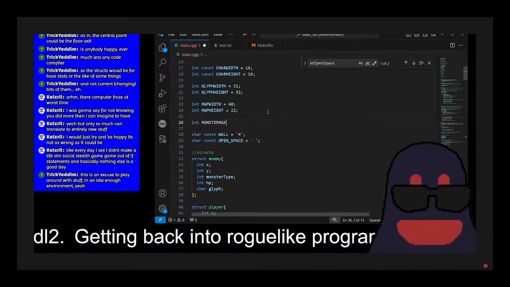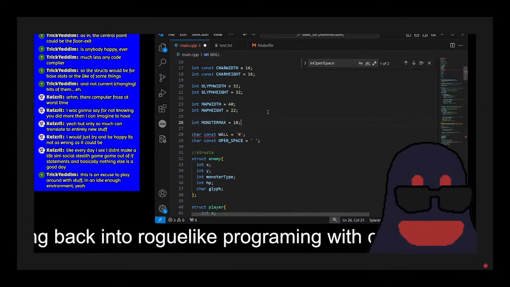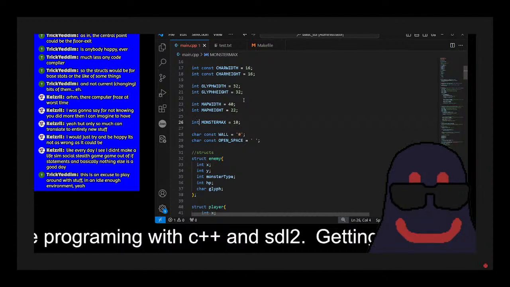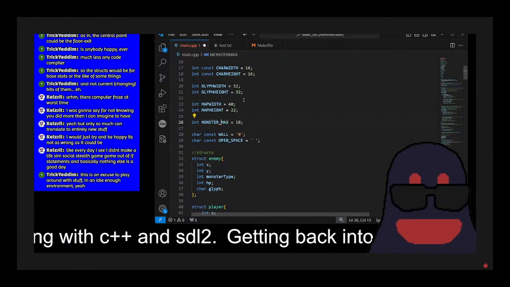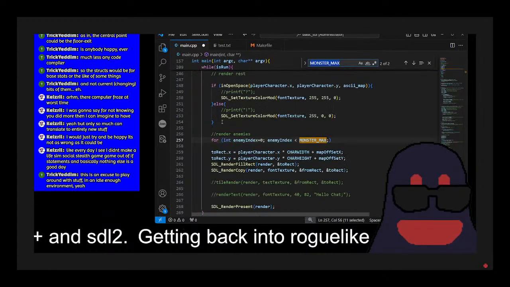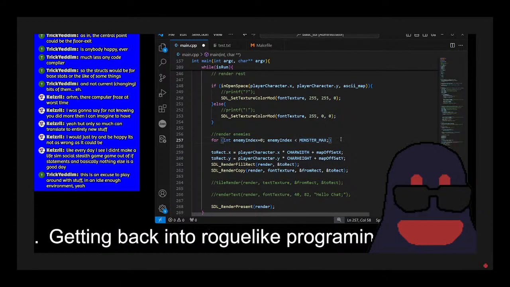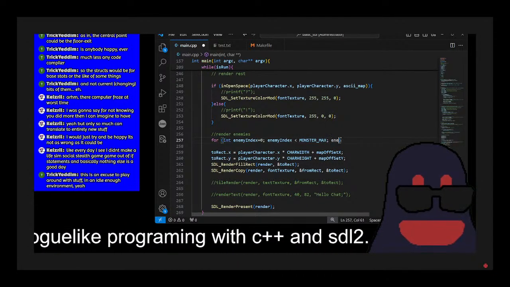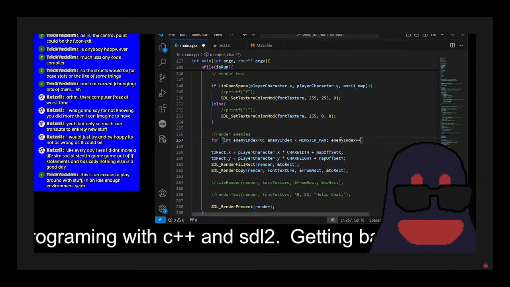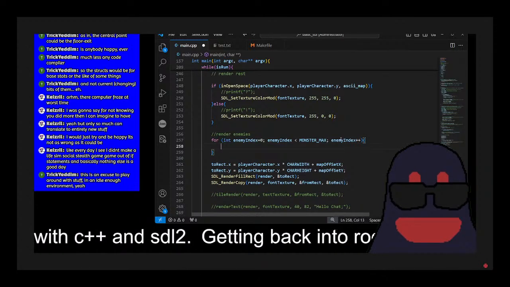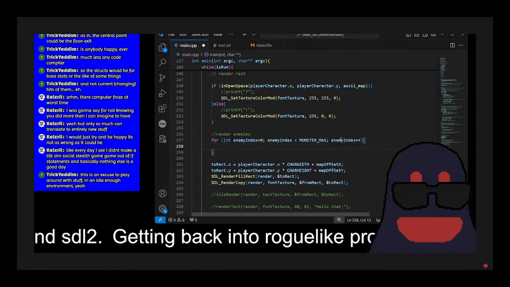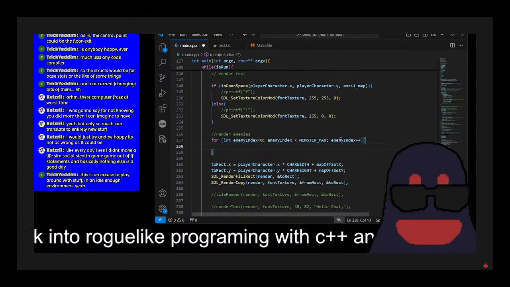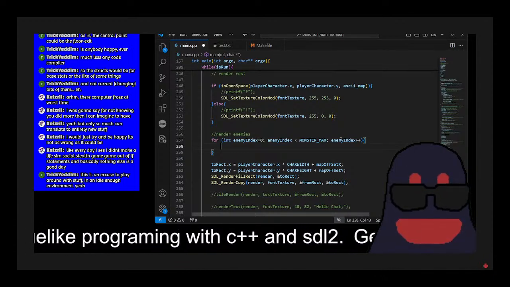Monster max equals 10. Okay, so we're at that. Enemy index plus plus. I will say also I'm completely doing bad. I'm using camel case. My naming conventions are bad though, among other things.